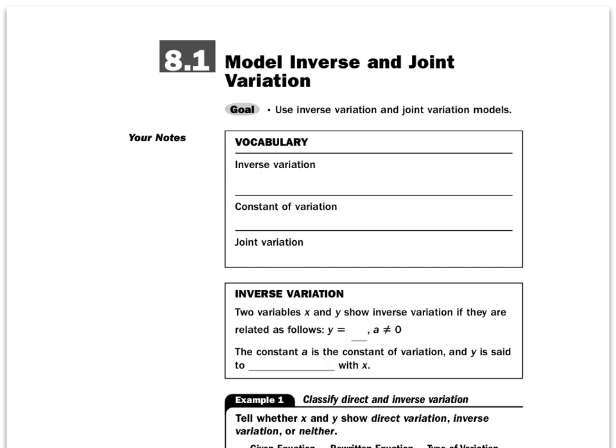Well, welcome back. We're going to try something a little different today as we're entering into Chapter 8. We're doing Section 8.1 today, modeling inverse and joint variations. And we're going to try to do this on my iPad, so we'll see how this goes. I hope it can do some kind of cool things.